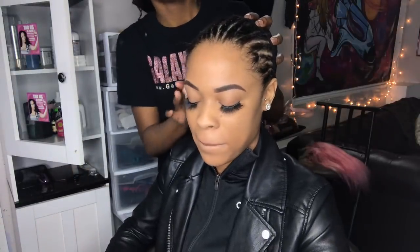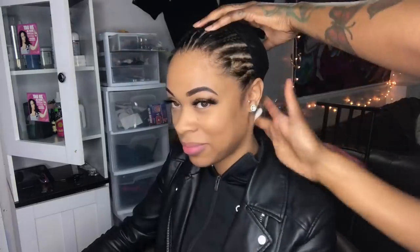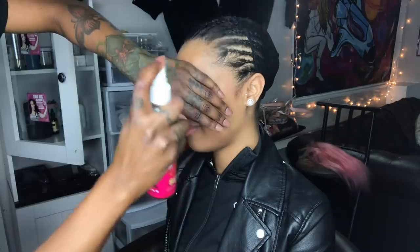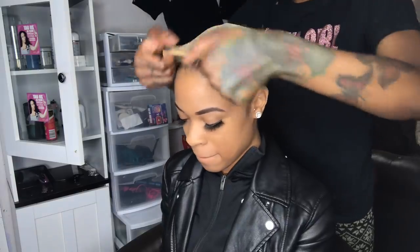Now we're gonna go ahead and prep for our stocking cap. Go ahead and take your Sea Breeze, clean the hairline all around the front and the back. Now we're gonna spray spritz on the skin around the whole perimeter. Now we can go ahead and apply our stocking cap.